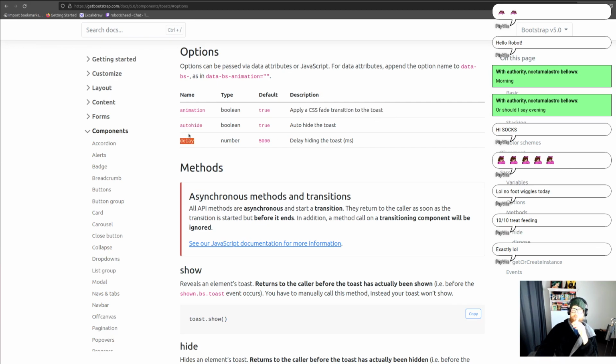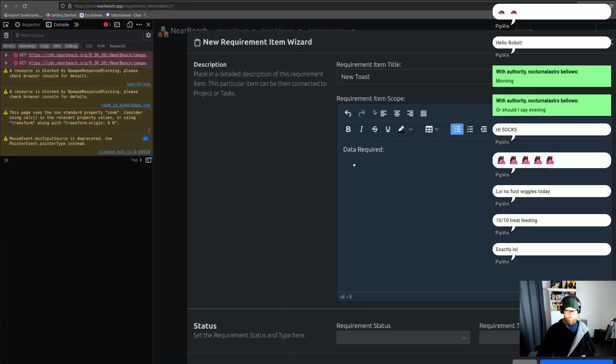We'll need, now auto hide. So by technicality, what we could potentially do is squeeze those into one. So if delay equals 0, auto hide will be false. Otherwise have a delay. I think that's the best sort of solution. So delay / auto hide. If delay is 0, then auto hide is false. All right.